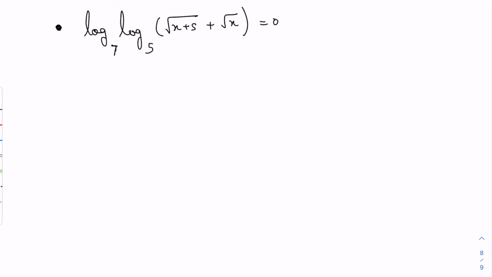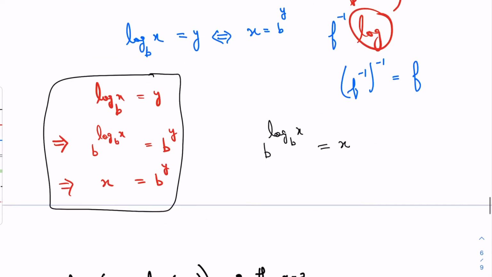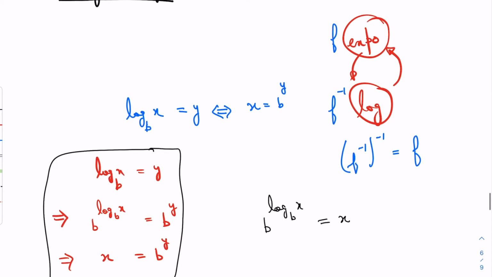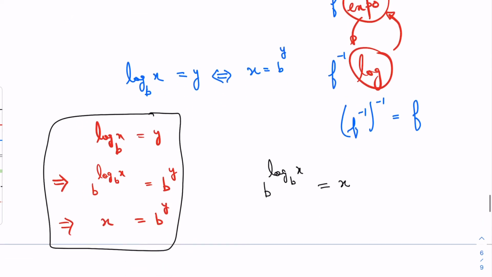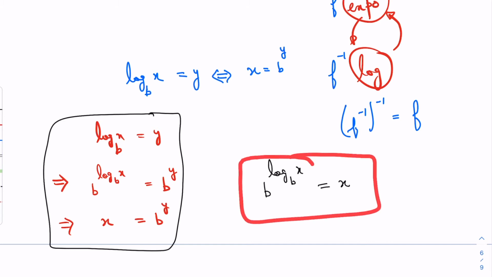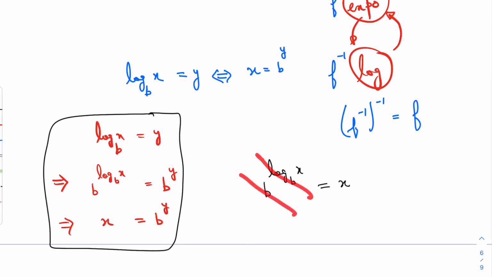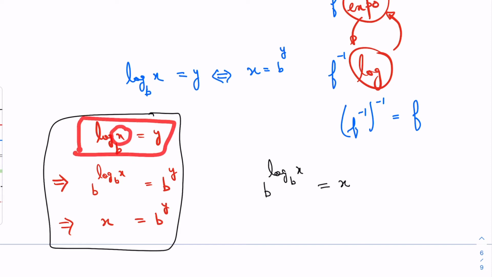All right, let's take another question to understand the topic we discussed in the last one, that of antilogs. We discussed that the procedure to take antilogs is just considering the logarithmic equation and applying base b on both sides, and then invoking this property which says that if these two bases match, they cancel out each other. Log and exponential function of the same base cancel out, so we are left with x. So when we apply base b on both sides, this will cancel out and this x will come down, and we'll get our solution, in which case we were trying to remove the logarithm.